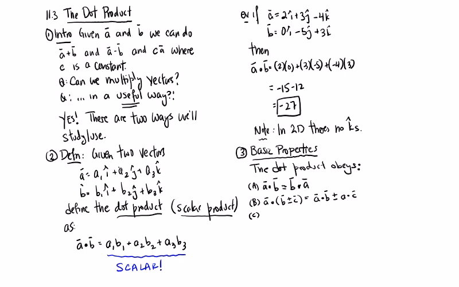And lastly, I have associativity. In other words, if I have a vector A and I multiply it by a constant, notice the c here is a constant, and I dot it with B, that's the same as doing A dot cB, which is the same as putting the c in front. In other words, it doesn't matter where the constant goes. So again, just like 3 times x times y is the same as 3 times (x times y), or x times 3 times y, and so on. It doesn't matter where that constant goes.